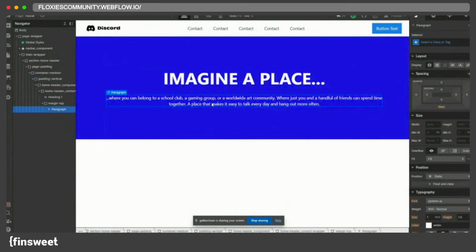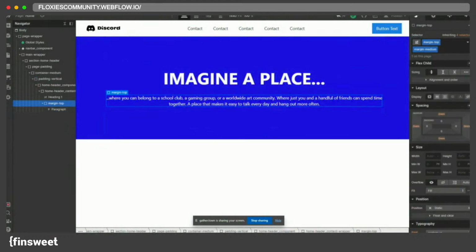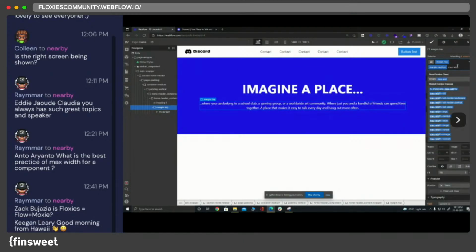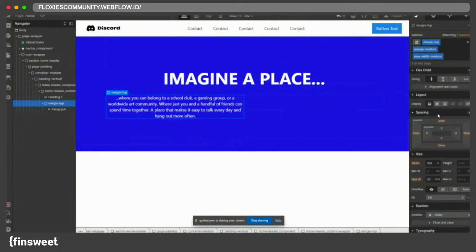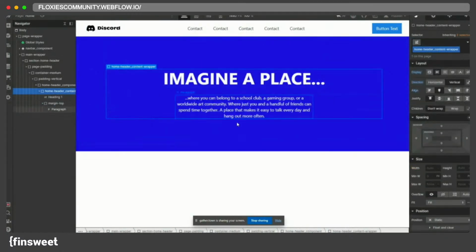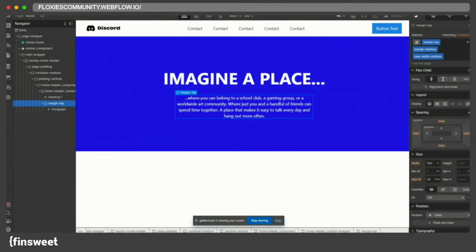Here comes the question from N2. I'm going to use the same thing. In this particular part, I think I can use the global class. So I'm just going to apply the global class directly to this one. Let's apply max width medium. And I'm going to center align this from here. There we go. Instead of stacking four classes, we should try not to stack a lot of classes.